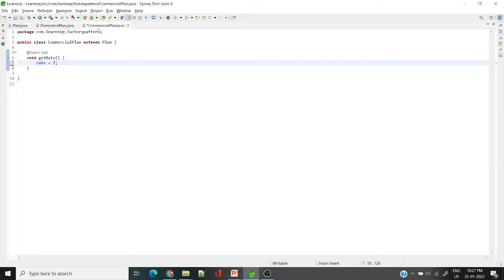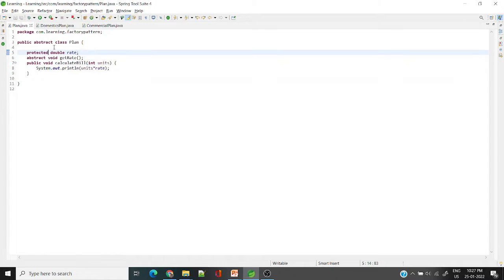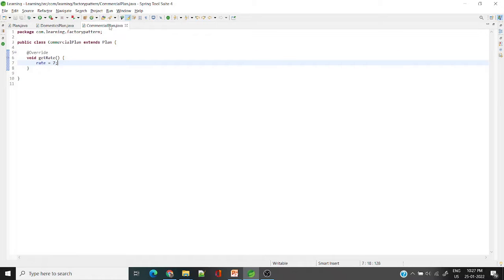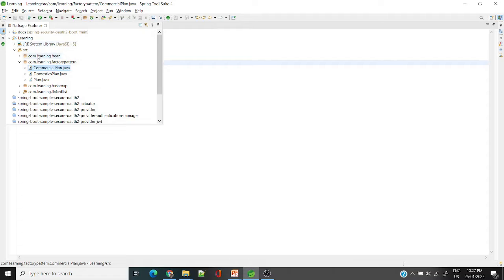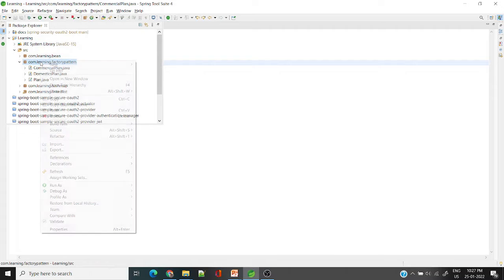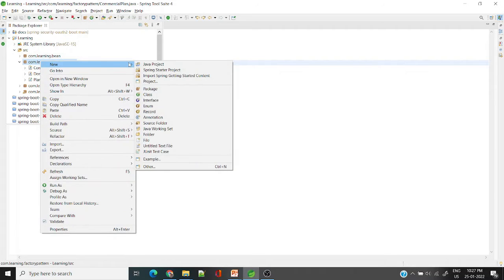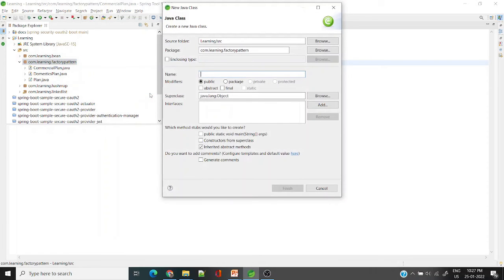Instead of this one I put as integer. You can put anything, doesn't matter. Okay, commercial is fine. So next thing I need to do, I take another thing like temple and all. If you go for temple, church and all, it's having some different price.